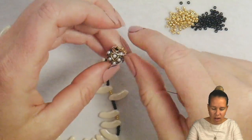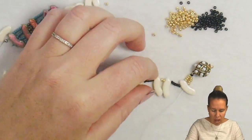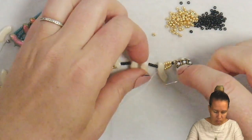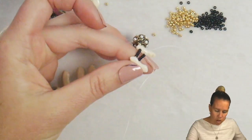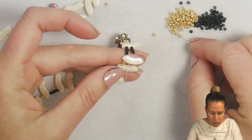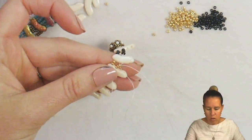All right, once you're in there and you're going through round 2, all you have to do is start counting again. So this time as I do row 2, I'm going to put underneath the 5 black beads, 4 beads, and go through the second hole of the next quad bow. Once you have that second hole done there, you're coming out next to the 2, you're going to put in 3 gold beads. So we're just adding or subtracting depending on if I'm building up or coming down.